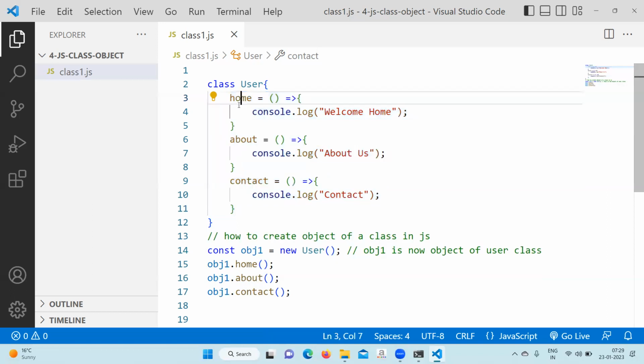So home is not a normal function, it's called a member function. About is also a member function. To access a member function, you cannot call directly; you have to call with the help of the object. The function keyword is not required.